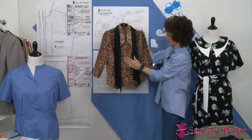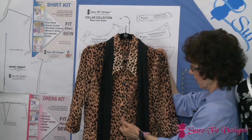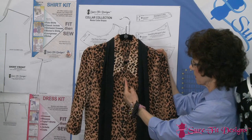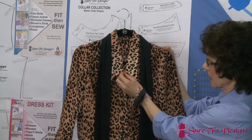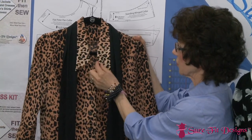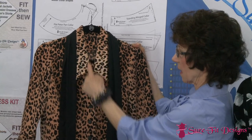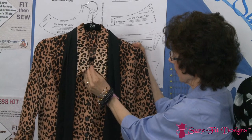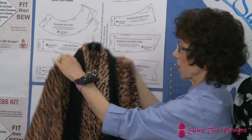Okay? So let's take another look at a rolled collar that is not convertible. Now, here we have center front. If you can see in this wild pattern that I've got there, I've put black buttons. If I run my finger right up the center of those buttons, this is coming right almost to the center front here. Now, the reason that this wouldn't close like that jean jacket is because instead of having a round neck on the front, I put a V-neck on the front of this blouse. But again, follow this up. It can almost close perfectly, which is another example of a rolled collar.